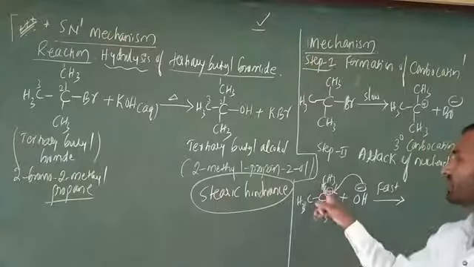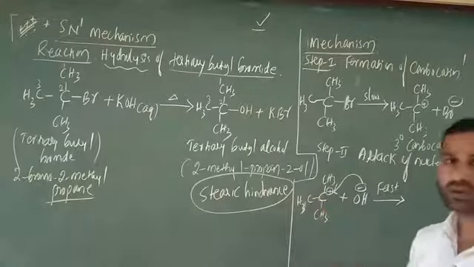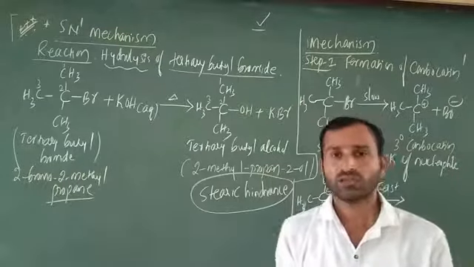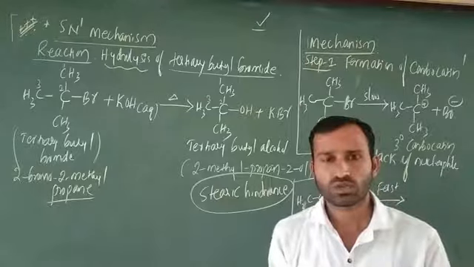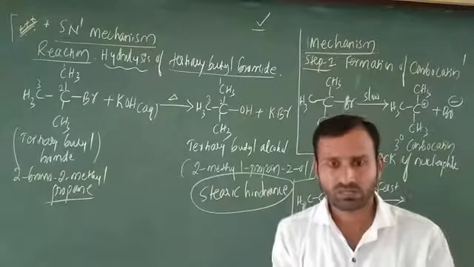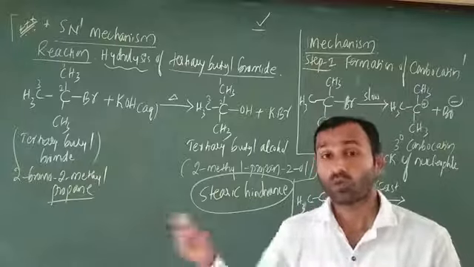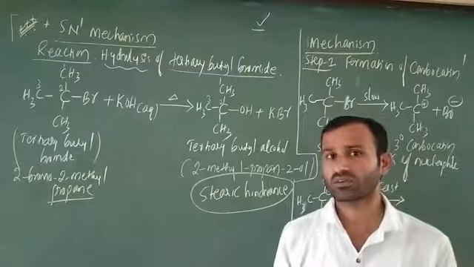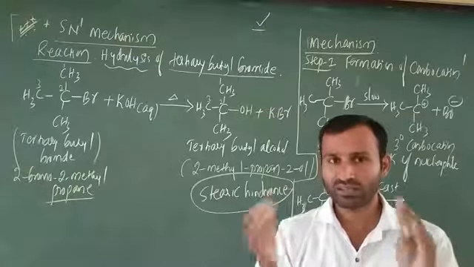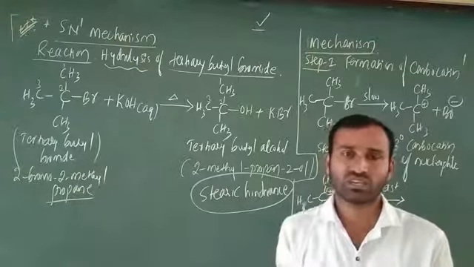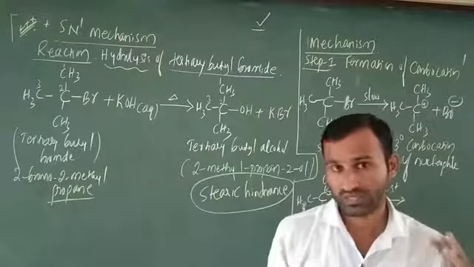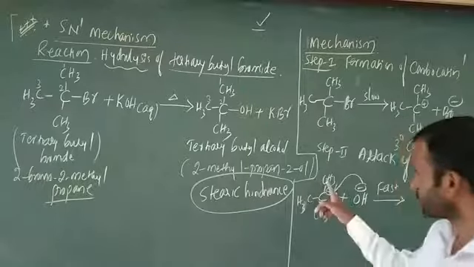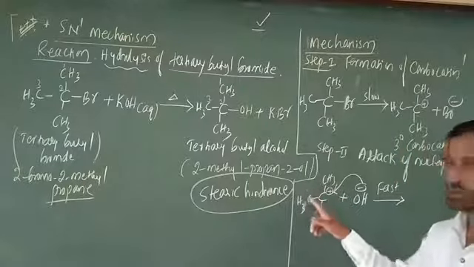Only the front side. Consider one bench or one desk: only 3 students, maximum 3 students, are going to sit. If one more student tries to sit there, is it possible? Not possible, because the 3 students are already very close to each other. That is why those 3 students push out one more student. The same you have to apply here also. That is why that is not possible.